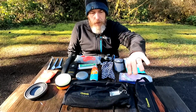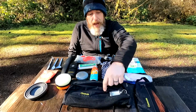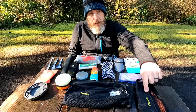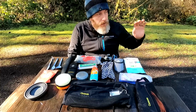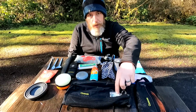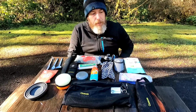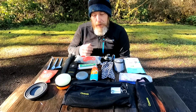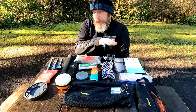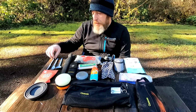This is a Coughlin's mesh pouch. I forget what they're called, organizer pouches or something. I'll link all of this for you so you'll see. This bag actually comes with 3, so this one, and this is another one that was in the kit, and the medium-sized one is what I keep my cooking gear in. So all of this fits into this mesh bag, which I call my Possibles pouch, and I've also got a convenient $2 thermometer that I keep on there because I always want to know how cold it actually is versus what the forecast said. So I'm just going to start and work my way across and talk about what all these pieces are and maybe why I carry them.